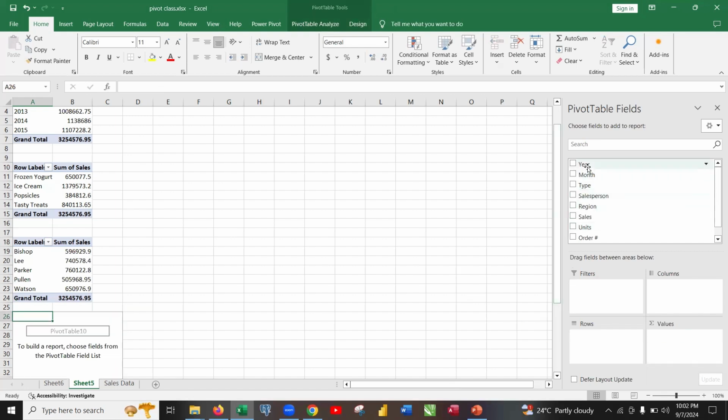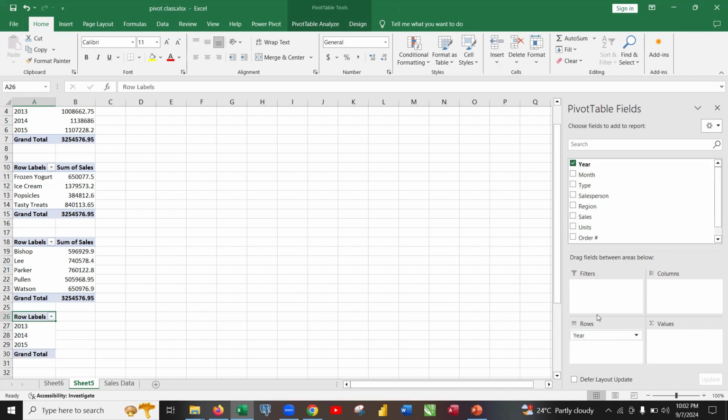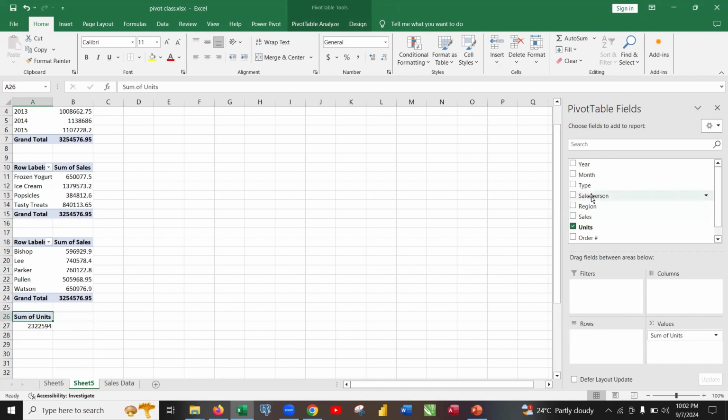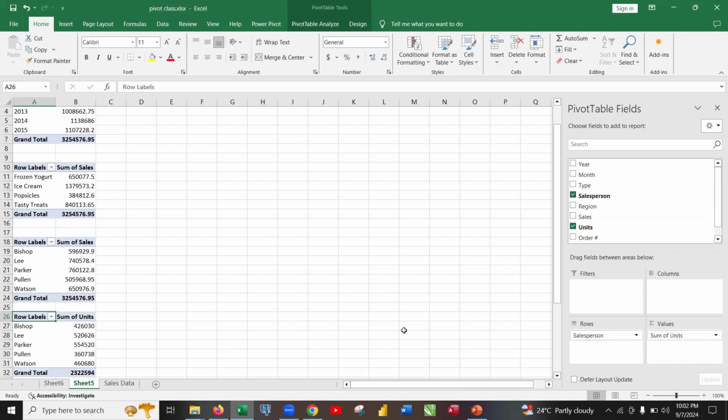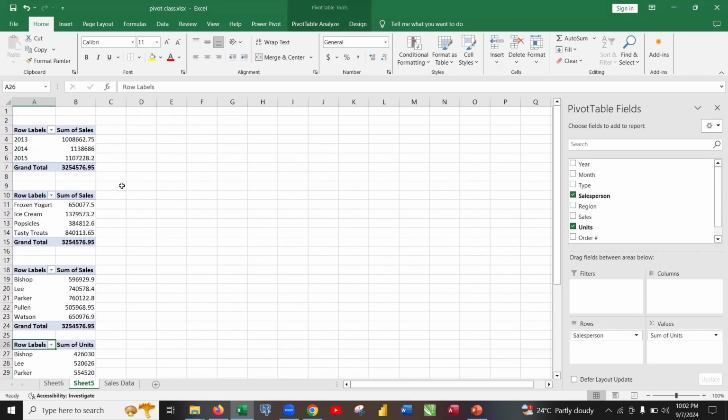Then this time around, I want to know, okay, let me use month now. Okay, first let me go to year, drag year, and drag units, and see the summary of units. But units are the same. Okay, let me get units for each salesperson. Yes, so you can see that now. So we have this, and this.